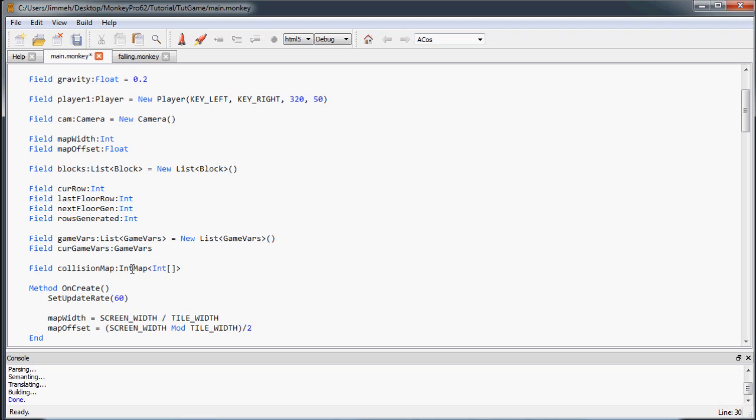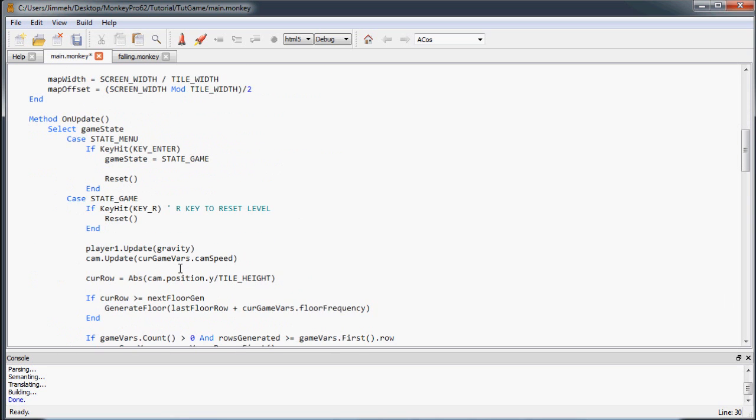And basically this is just to make it a little easier to have this game pretty much go on forever without having to create a two-dimensional array that you have to resize every time you want to add a map, and you're going to have a bunch of empty data in there too, because you're not going to have a floor on every row. So I'm using a map, and it works. That's the most important thing, right? As long as it works, it works.